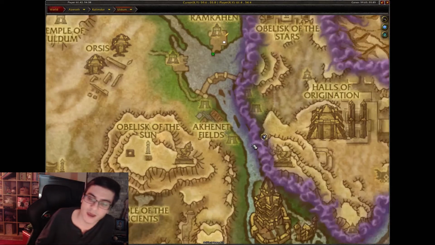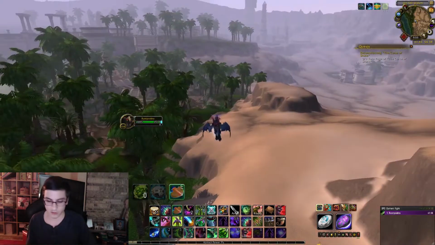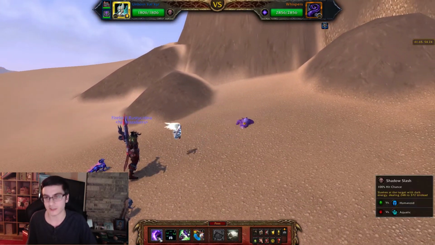Moving on to the last pet that is in Uldum, basically by the little riverbed here, kind of on this upper cliff by it. You're going to have this little beastling here, or whatever they're called. I think they're called beastlings or something. They're Void Beasts. We'll go with Void Beasts. You have Whispers.